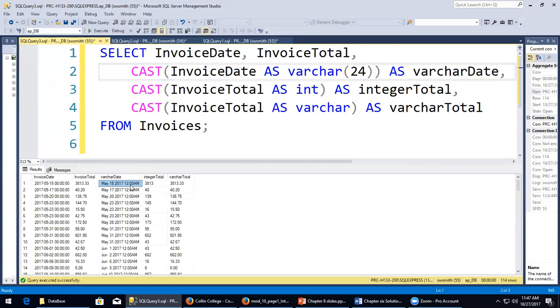So what happened? It just defaulted to 12 a.m. If we're going to default all of them, we might as well go back and make it a date, if all we care about is the day that it was done, then all we need is just date.